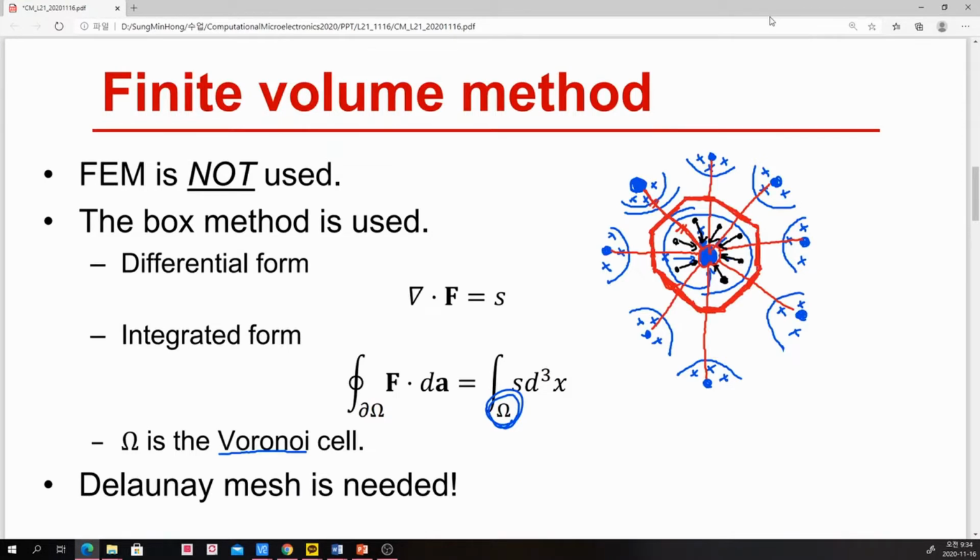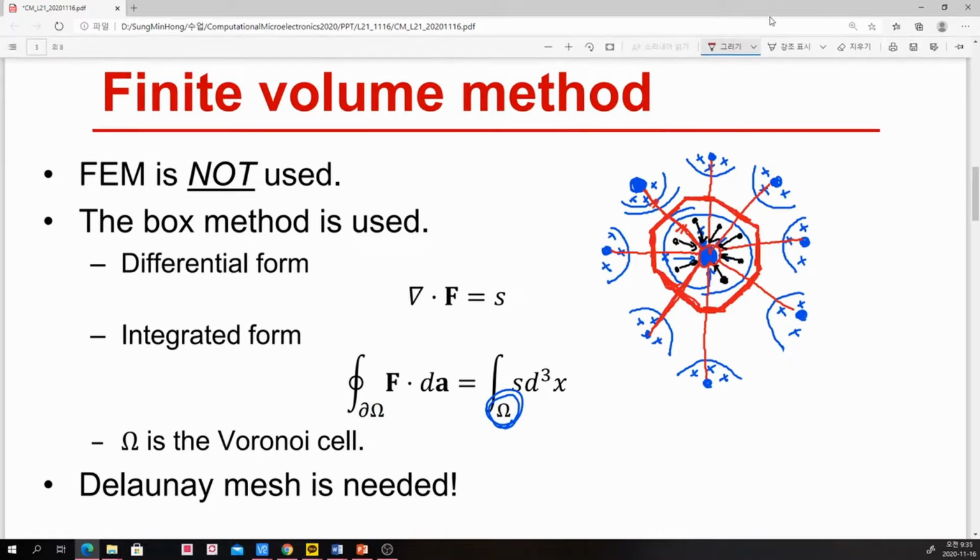So just calculate the normal line with respect to each edge, then collecting them all, you will get a polygon. Then the interior of that polygon will give you the Voronoi cell for this center node. Although my explanation is not very clear, I hope that this concept is quite appealing.